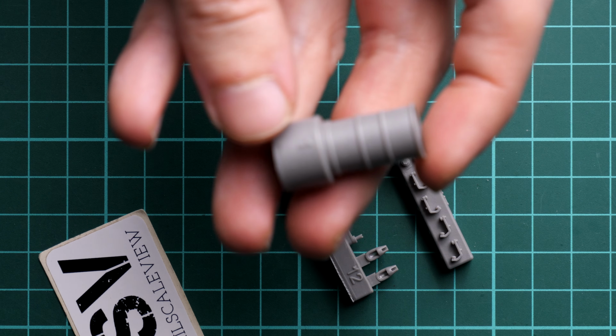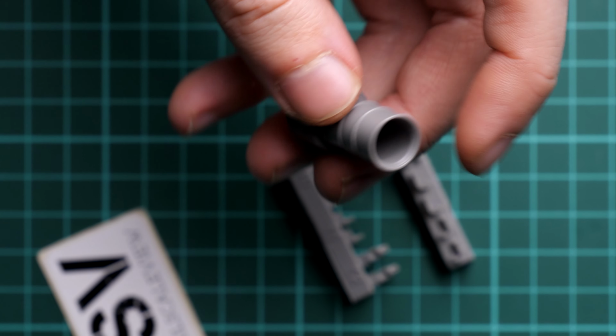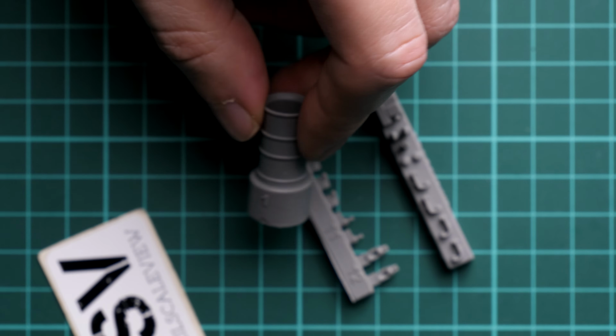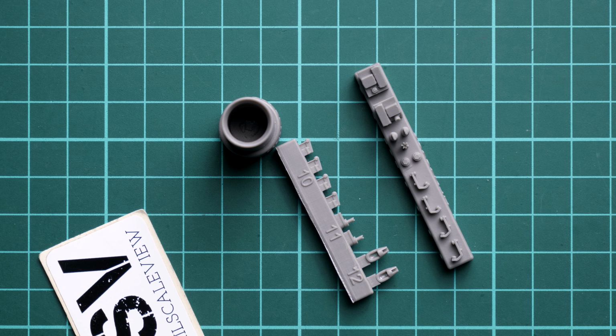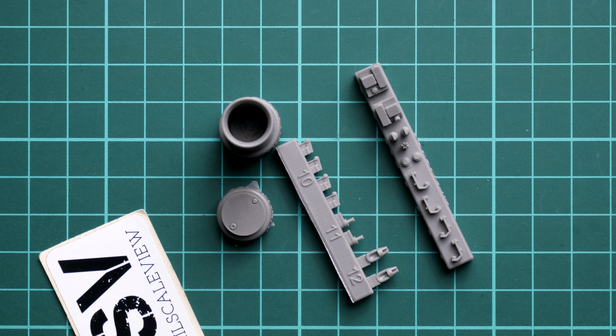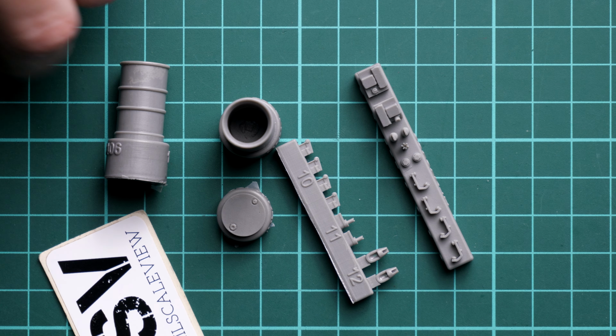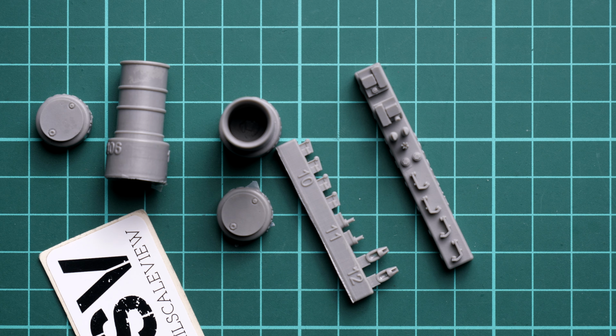Here, as you can see, we have a single piece part, and if you wonder where the end sections of these fuel tanks are, we have them cast separately here on these small bases. So we have two fuel tanks which can be placed on the rear section of the tank, and in my opinion this is a really great design because, again, these tanks are not small.